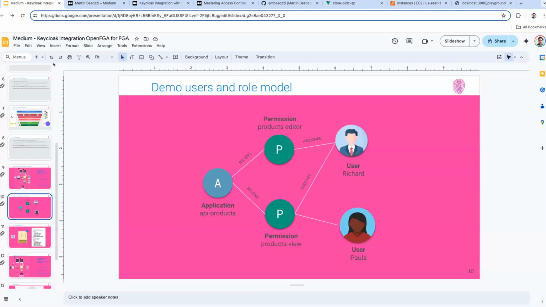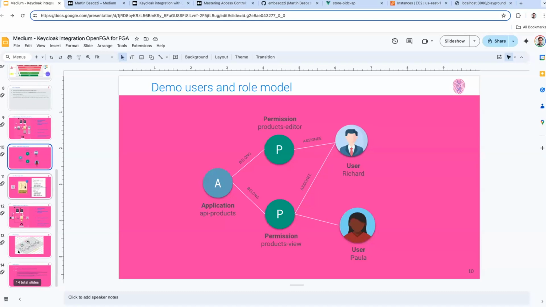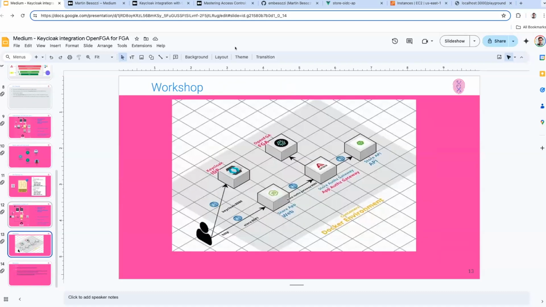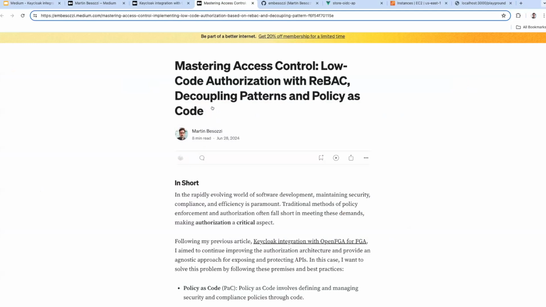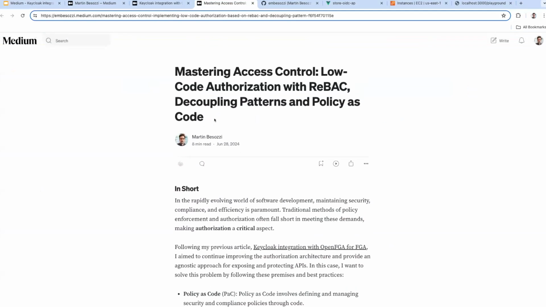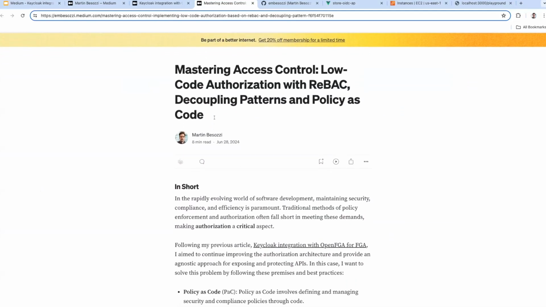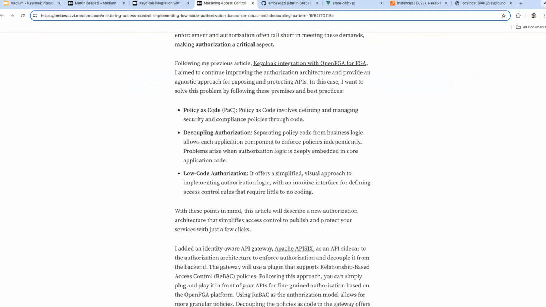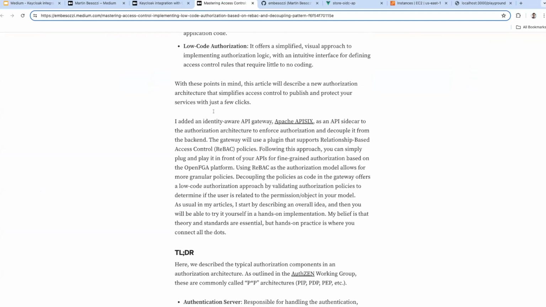I'm not going to take too much time here, but again, you will find everything. Here is the latest article that I wrote, talking about following this approach: policy as code, decoupling authorization, and low-code authorization.